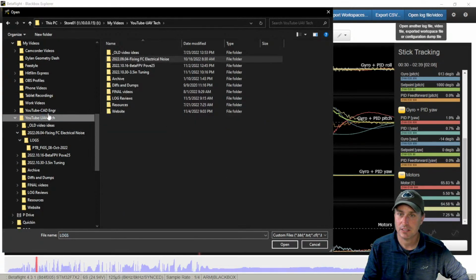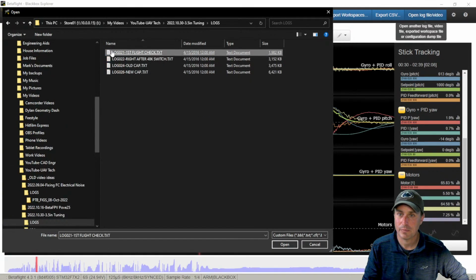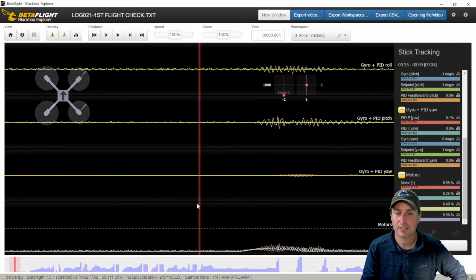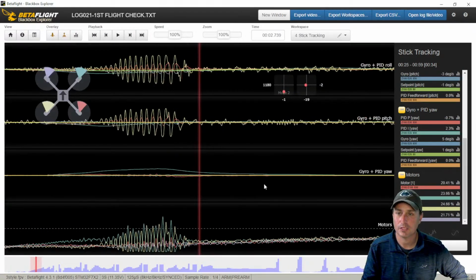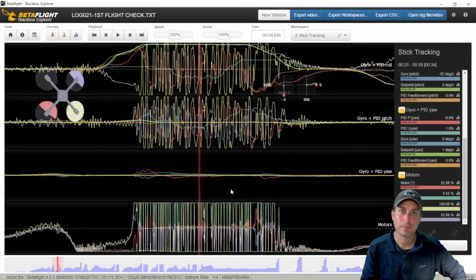Oh man, UV Tech, 3.5-inch logs. So this is the first flight with the Betaflight quad, which had the Zeus. And you can see, same issue. So this is the Zeus 25 HGLRC, not the V1, the V2.